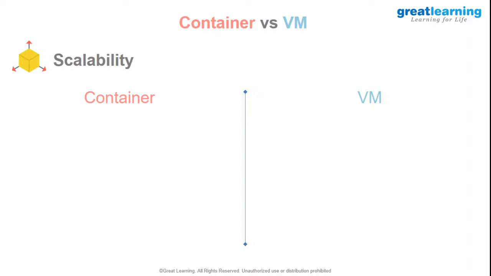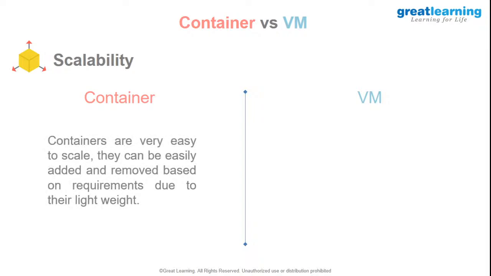All right, let's talk about scalability. Now, scalability is an important factor in software development because if you're a company and you want to see some kind of growth, you'll definitely need to increase the amount of services and servers you're using. So for that purpose, you have scalability. You need to scale your operations to match your growth. So what happens when you want to introduce more servers, more containers, more virtual machines? Then you have to use either containers or VMs.